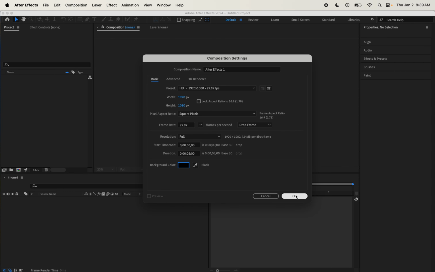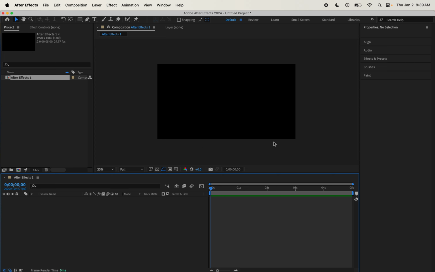Once that's all done, you hit OK, and then you're going to see that it creates the image from that menu. Something else you're going to notice here is at the bottom you have your timeline, so it actually activates your timeline as well. Really quick, I want to just show you some different features with the timeline. So right now, as you can see, I set it to 5 seconds, so 0, 1, 2, 3, 4, 5 seconds. If I wanted to zoom into the timeline, you can go to this bottom button here, you click, you drag it. So now it's going to start breaking it down by frames per second. This is very helpful when you want to get really nitty-gritty and specific with your editing.